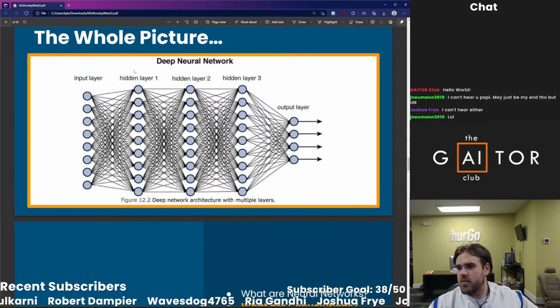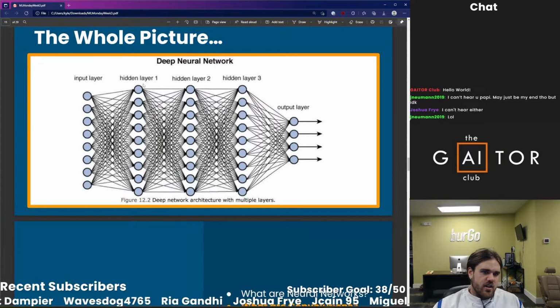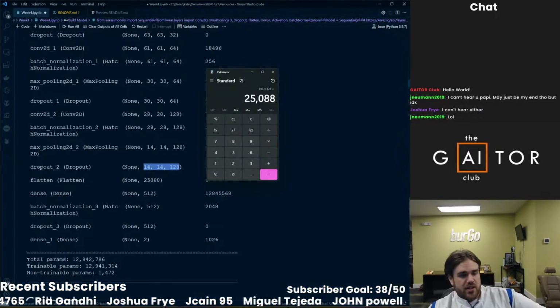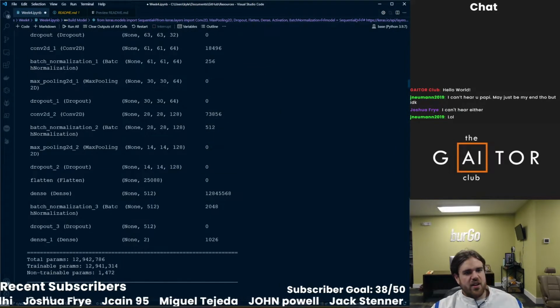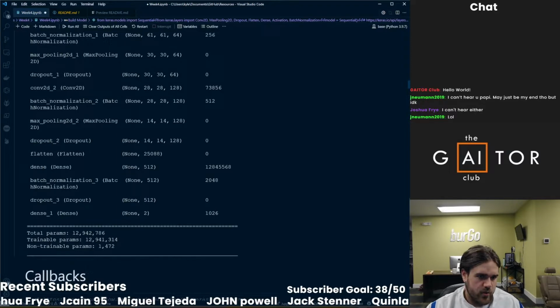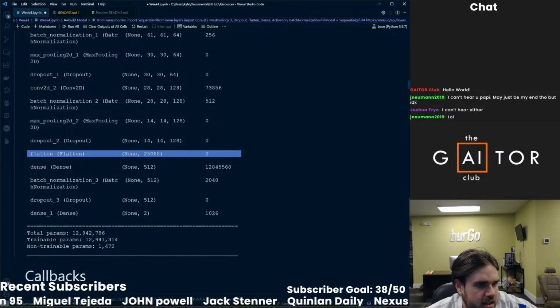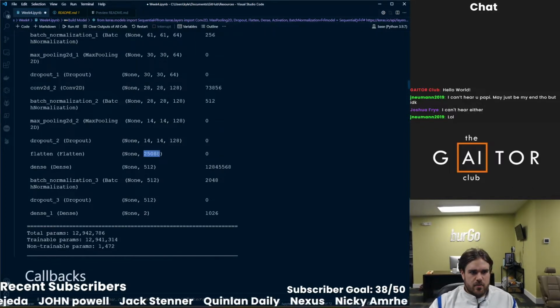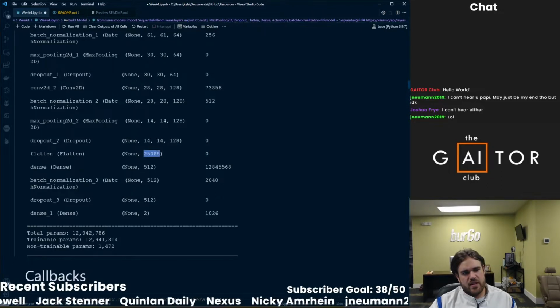In this model, we only have one hidden layer, which actually gives us about 90% accuracy at the end, which is really good for determining whether something's a cat or dog. And if you look at the README, you can see some example images and whether or not it guessed a cat or a dog.